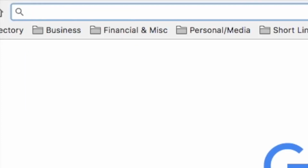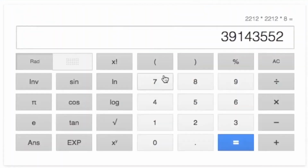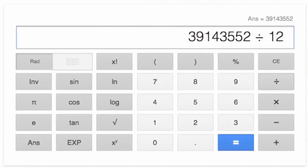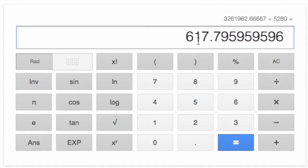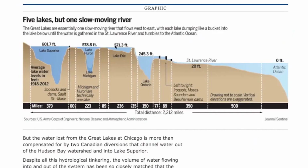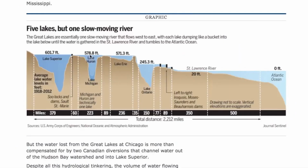And so here's what's interesting. If we use the simple calculation that NASA gives us, which is the Earth curves at 8 inches per mile squared, you do this: 2,212 miles times 2,212 miles times 8 inches. And that gets us the total amount of curvature in inches. So we divide by 12. That's the total amount in feet. And so you divide by 5,280, and that gets you the total curvature in miles. We should be asking, how come this graphic doesn't show from the source point to the ocean 617 miles, that's miles, of curvature. Why would this illustration show the curvature of the Earth? And NASA has not decided how to calculate the curvature of the Earth, especially not as you calculate it, which is with the wrong numbers.